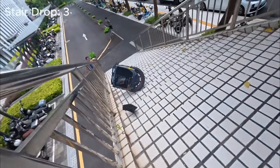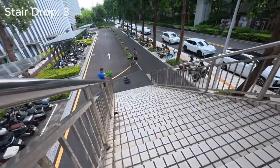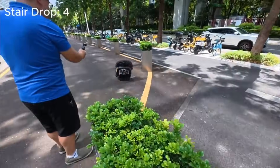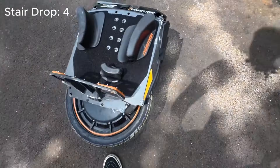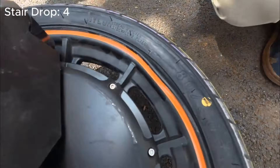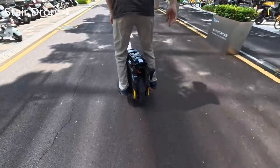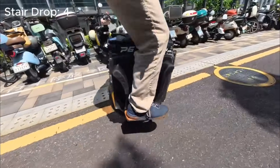At one point it appeared the pedals broke off, but it was just the top part — the overall rigidity remained intact and the rider was able to continue riding afterwards. More than the pavement test, the stairs test demonstrated that the P6 is designed so the body absorbs impact while avoiding destruction of critical components like the screen. The surrounding plastic edges holding the screen appeared intentional and functional. I give the stairs test an A plus.